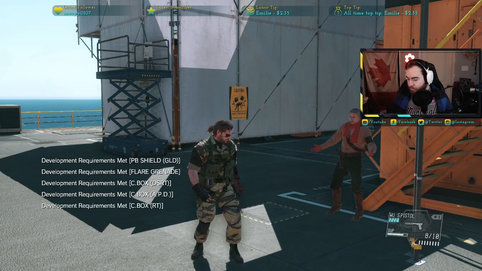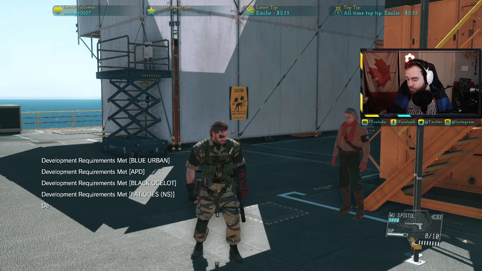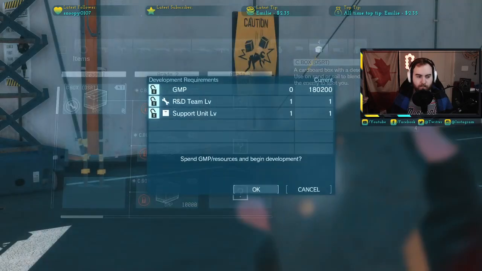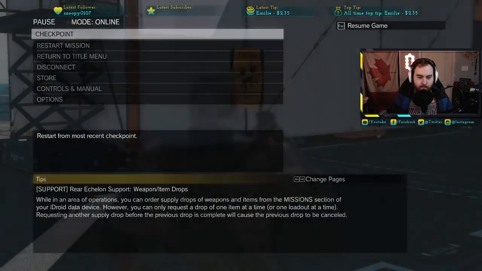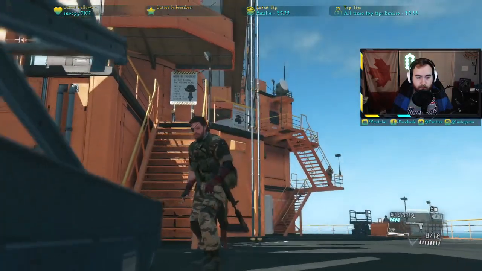Boss, now that we have more people on the R&D team, its level has gone up. They should be able to develop the cardboard box now. Open your iDroid. Select weapons and items, then select project cardboard box and start development. Just be aware that development has finished. Please select supplies. You can have the support unit supply you with weapons and items you've developed. Think of it as your own personal delivery service.